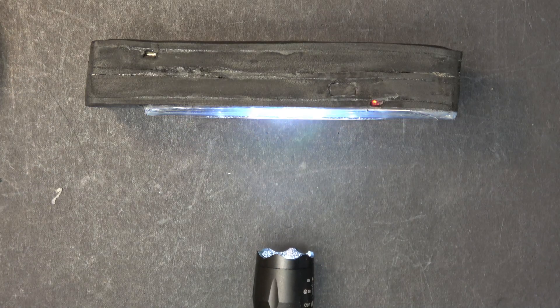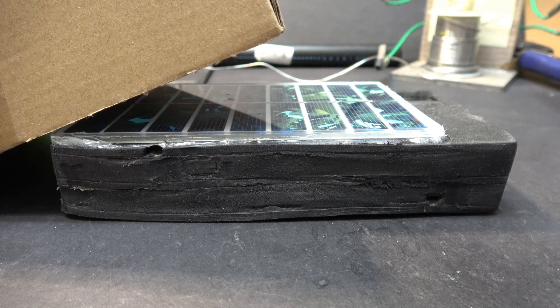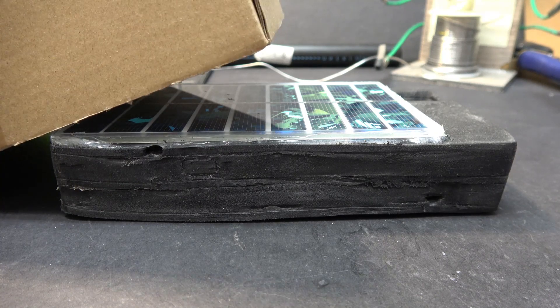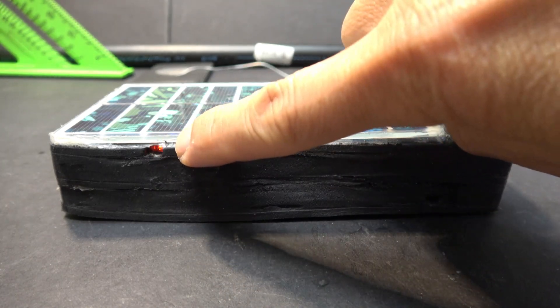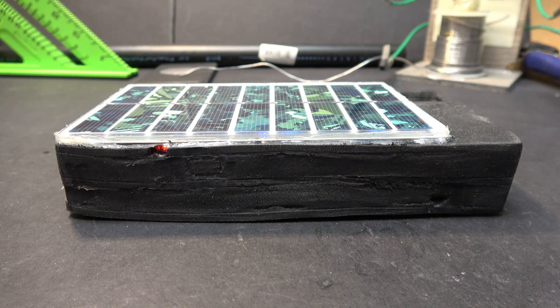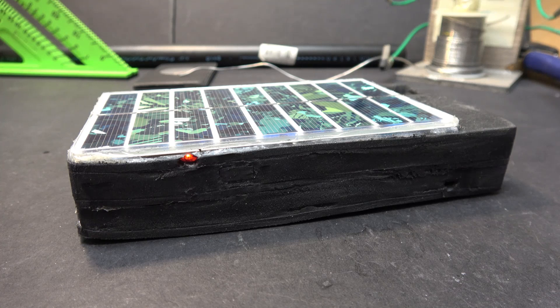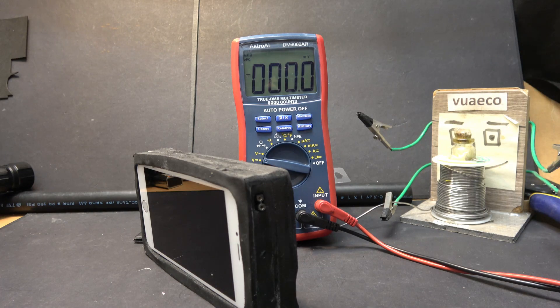It is very sensitive, which means I can charge my battery even with very little light outside. In fact, it's so sensitive that it will charge the battery even with regular lighting inside the house. I'm inside my studio right now with just regular lighting I use to make YouTube videos, and that's enough to charge the battery. I can charge my phone even when I'm inside the house at night with just regular home lighting. Of course there's not much power from a regular light bulb, but that's enough to keep it going. I can just put my phone near a window and that's enough to charge.